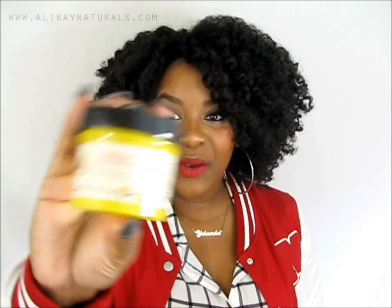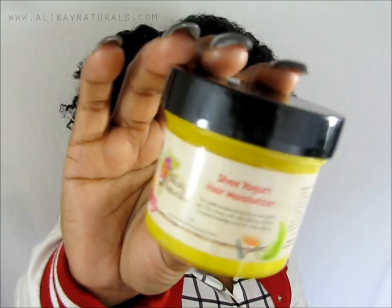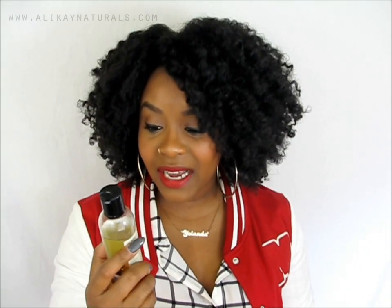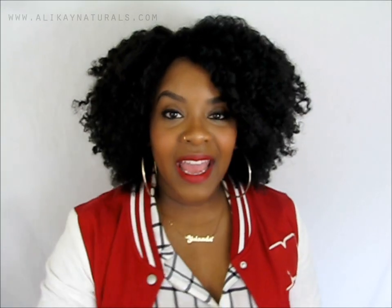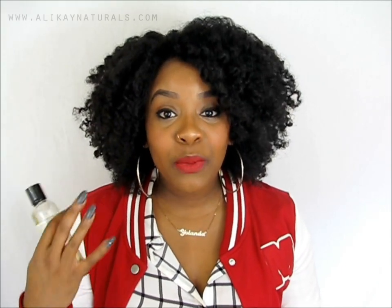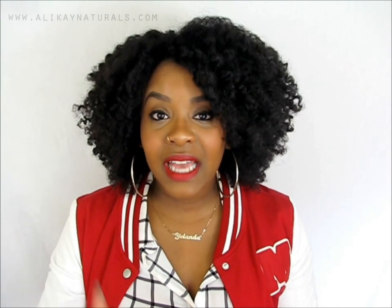Then I went section by section and added the other products. The next product I used is their Shea Yogurt Moisturizer. I took really big chunky sections — I probably had about 10 twists in my hair. I took a section, used the Shea Yogurt, grabbed some, warmed it up in my hands by rubbing them together, and then did the praying hands and added it to my strands. After that, I used the Pomegranate Passion Hair Elixir from Allocaine Naturals, which really loosened up my hair. The moisturizer makes your hair a bit stiff because it's a thick product, but when you put the oil, it loosens it up and coats your hair and makes it like butter. My hair was easy to detangle — I just finger detangled, praying hands, then twisted my hair and did my hanging bantu knot. I had about 10 of these in my hair.